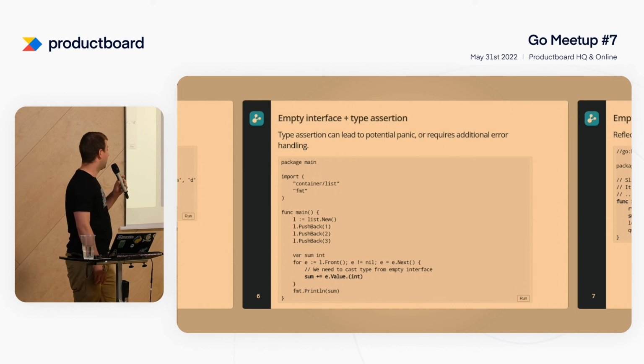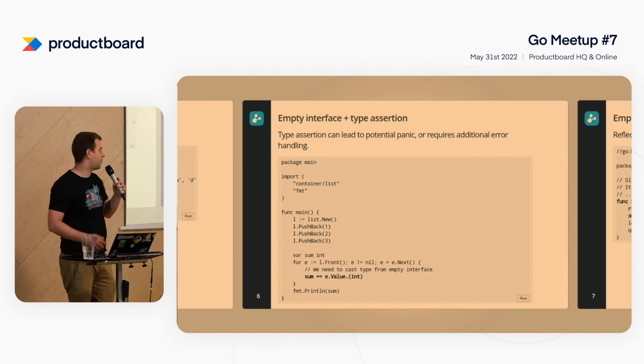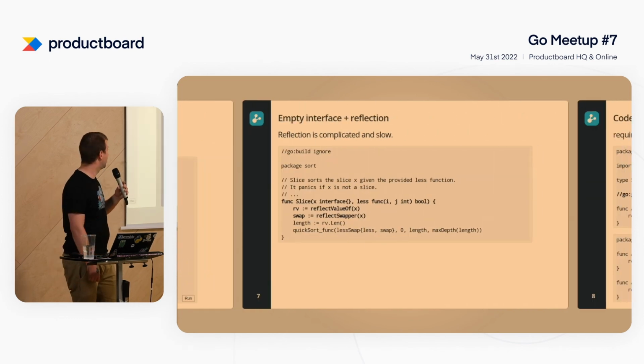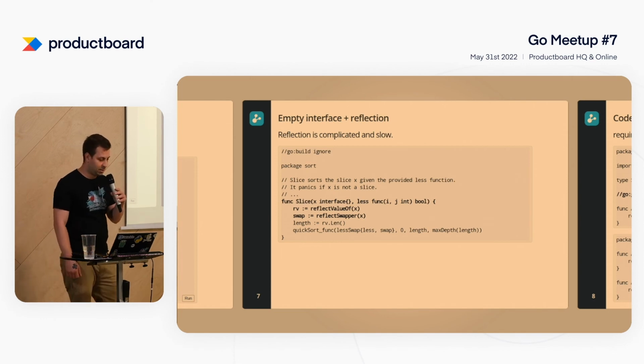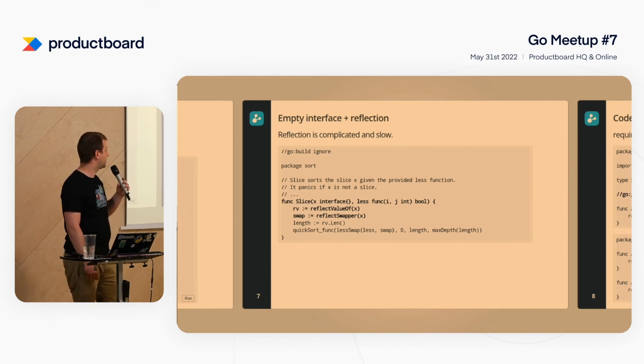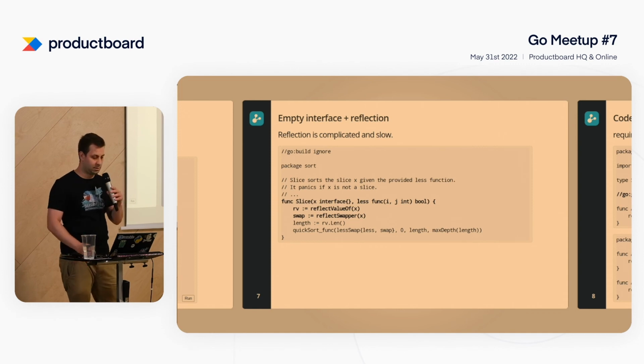So again, how to achieve type safety? Do a wrapper. Then we didn't gain much, because we have to do a wrapper for every type. And also we have reflection, which is complicated and slow, but it still has its place, like for JSON, and it makes sense.